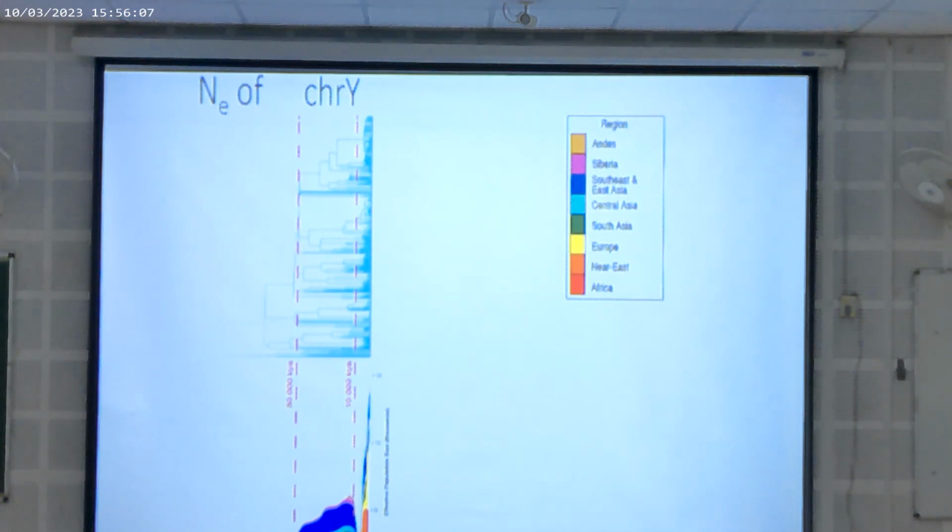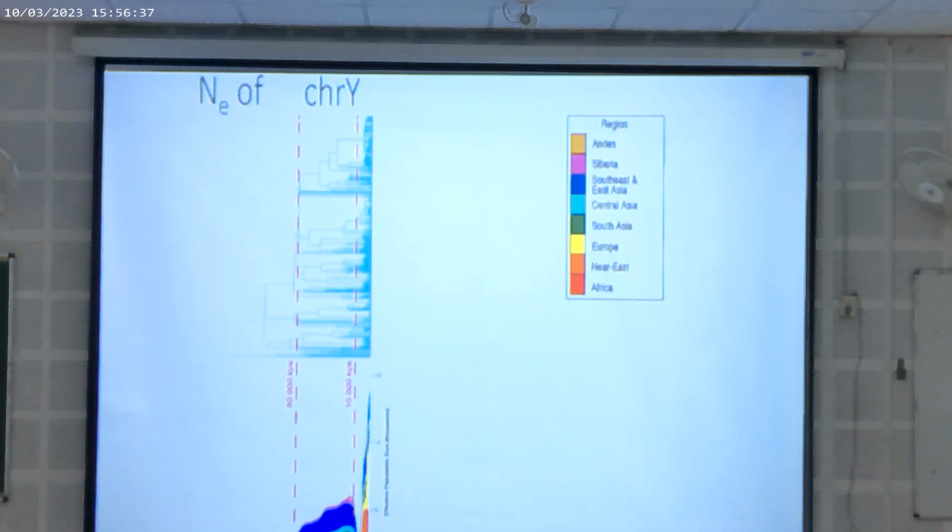And this plot is called the cumulative scaling plot. So from all those different regions, they were separated, and this is the male effective population size. We can see that it increases, and then at some point there is a very, very strong drop in this effective population size, and after that it starts to increase again.